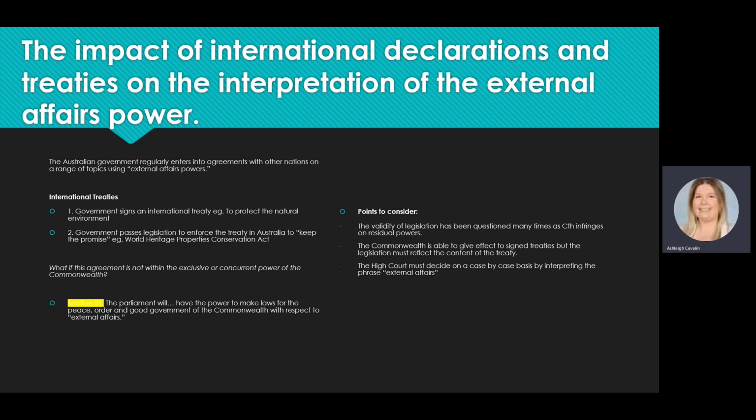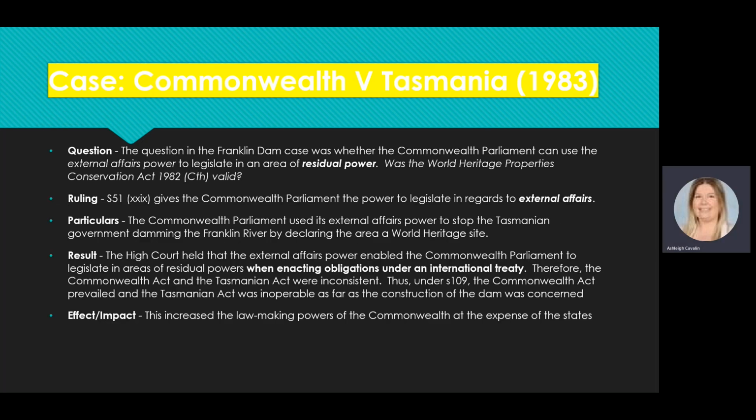And the High Court must decide on a case-by-case basis, by interpreting the phrase external affairs, if new legislation is constitutionally valid. One example that you could use is the Commonwealth v Tasmania case, also known as Tasmanian Dam, or the Franklin Dam as well. Any of them are fine. The question in the Franklin Dam case was whether the Commonwealth Parliament can use the external affairs power to legislate in an area of residual power.